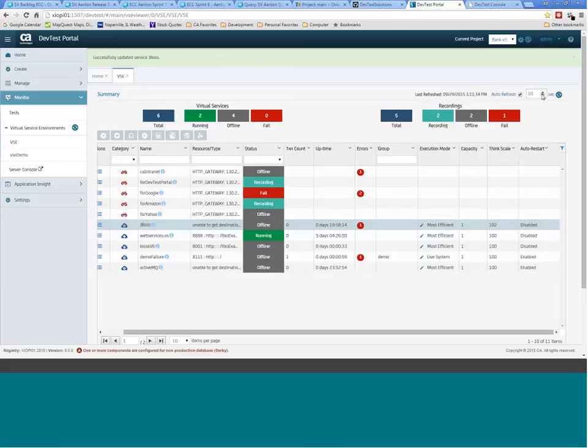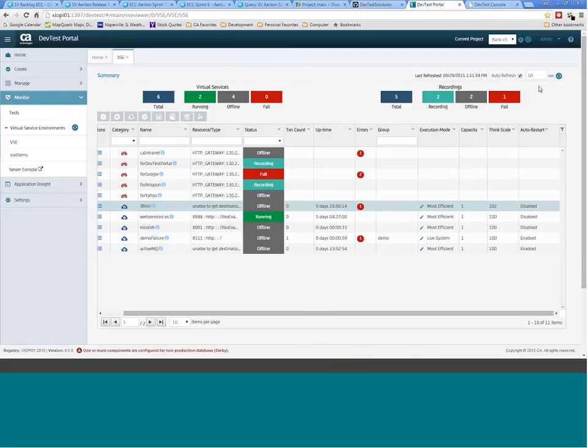And then another thing you might notice about the auto refresh is that we have a control mechanism here so that you can bump this up to be less frequent if you so choose. You also have the ability to do a dynamic refresh at any moment in time as you see fit too.